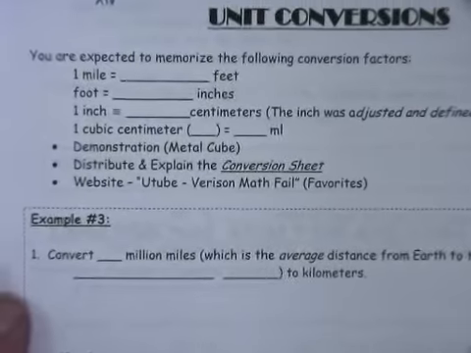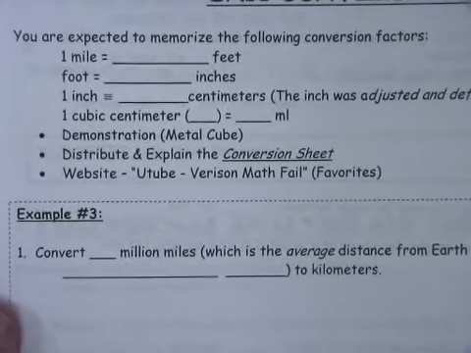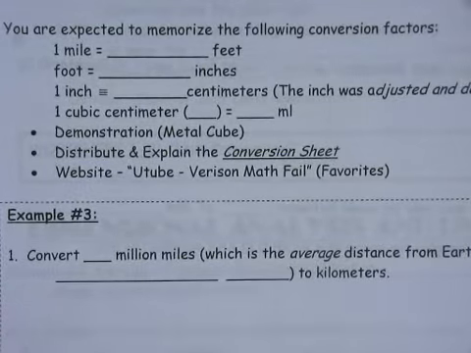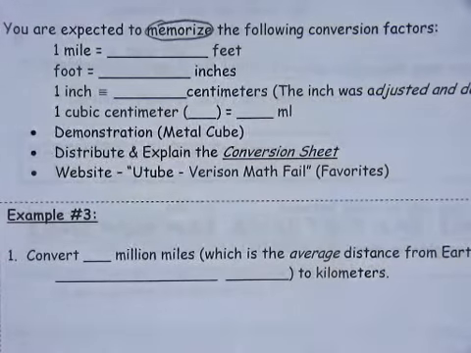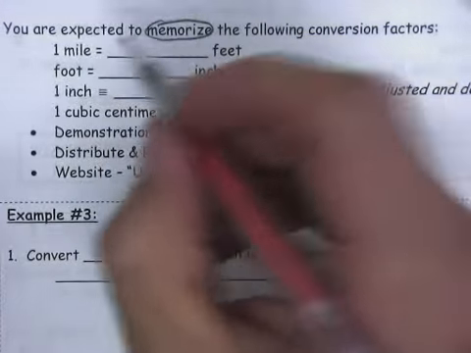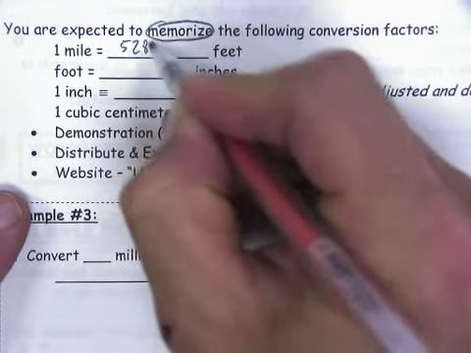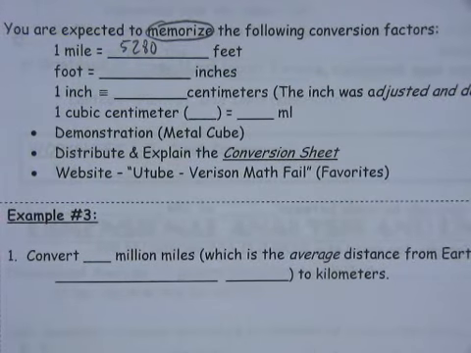We're going to basically run through a couple things you need to have memorized first before we jump into this. So here are some of the things you need to commit to memory. Probably some of these you already have memorized. So you need to know that 1 mile is 5,280 feet. Got to have that known. We'll not give that to you in a test, and I'll expect you to know that on the test.